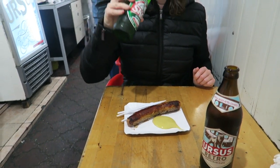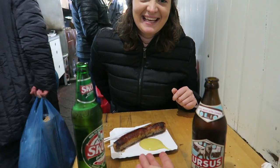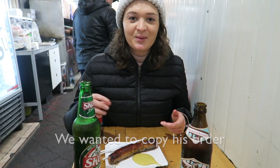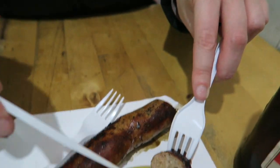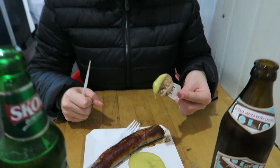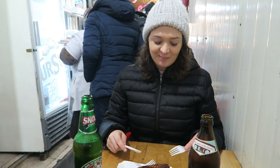We also copied the guy next to us — he had one of those big Romanian sausages and we wanted to eat the same. We'll cut it open and put some mustard on it, which seems to be the thing to do here — sausage and mustard. The mustard here is really good, not like American mustard. The meat here is so juicy. The lady behind us is adorable, always smiling. Just washing down that last bite of sausage with another sip of beer.